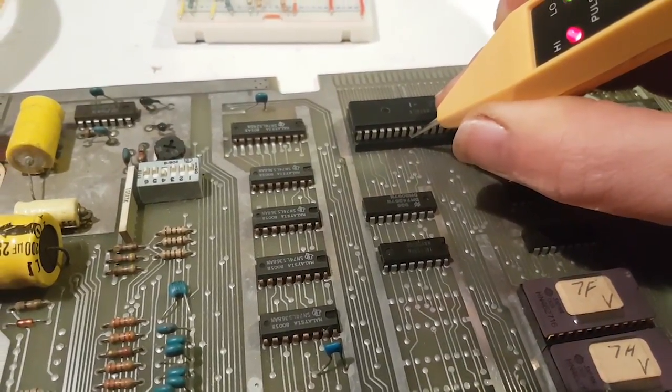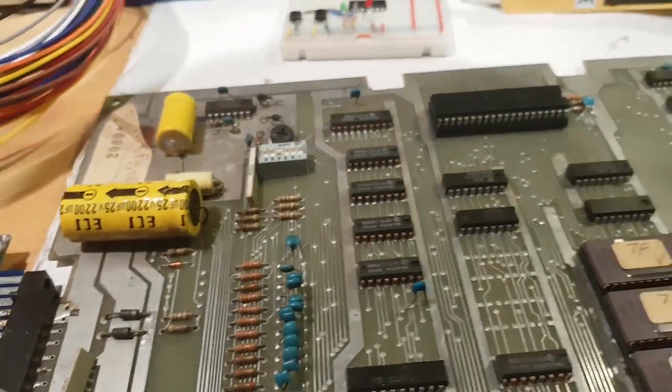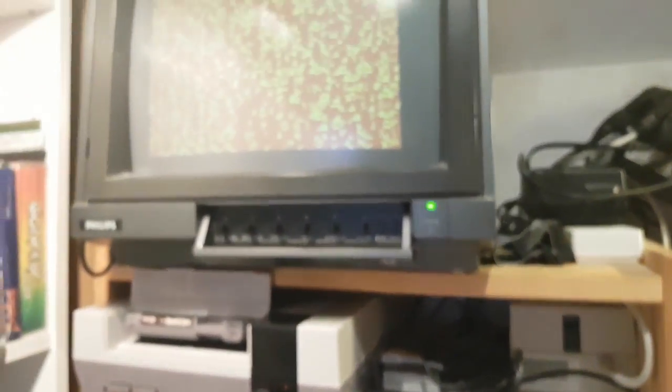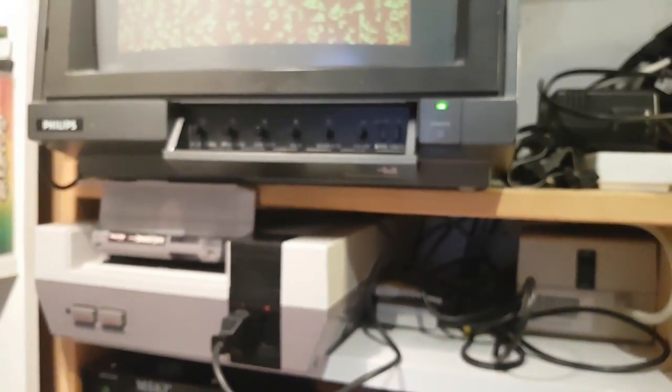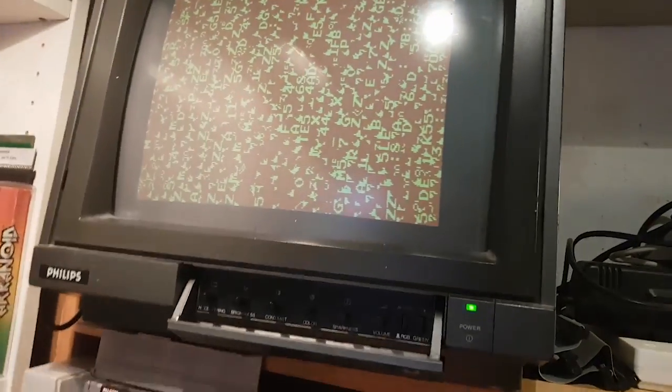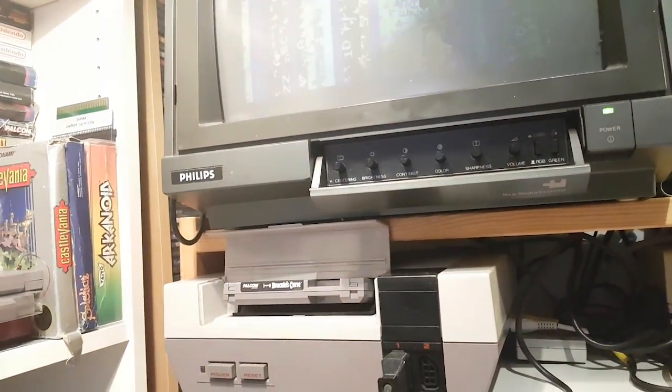Refresh M1. Okay, our reset line is toggling, which is interesting. And actually, the display now has changed a good bit. Yeah, I get stuff when I press the... Sorry, I'm trying to keep this steady. I get different stuff happening. I'm trying to see if the reset line is toggling when it's like that.